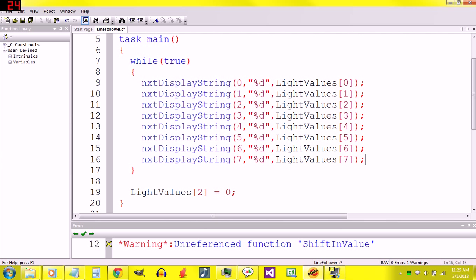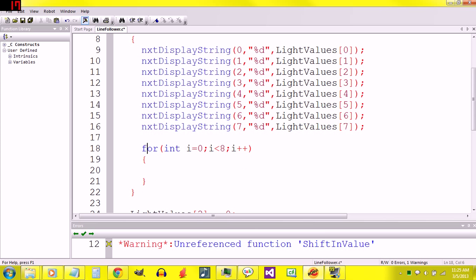And that's what I'm going to do with my for loop right over here. For int i equals 0, we're going to set the initial to 0 because I'm going to use this number to replace 0, 1, 2, 3, 4, 5, 6, 7. So we start at 0. For int i equals 0, i is less than 8, because when this is 8, it'll get out of it. But when this is 7, it'll run because 7 is less than 8. And so that's what we want. We just want to add 1.